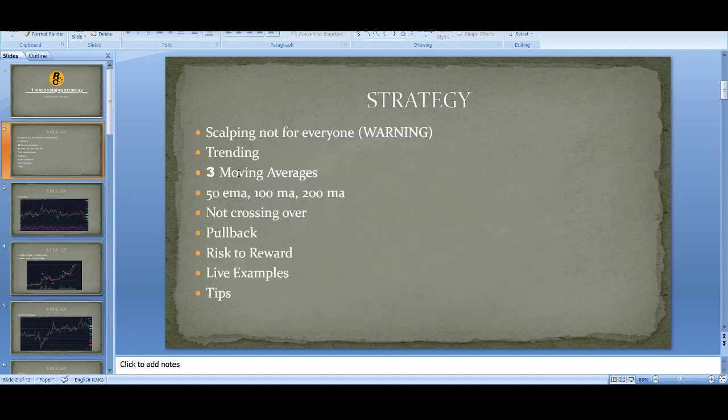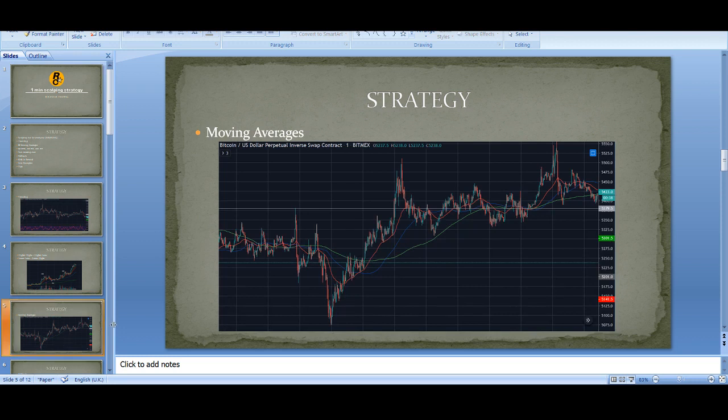The next thing I want to talk about is 3 moving averages. Moving averages are one of my favorite strategies, so I always use them. Now, this is not the best trend example. This is still quite scalpy, but I wanted to give you the latest information. Here, as you can see, Bitcoin is going up. This is a trend. This could have been a decent buy. You can see it's going up, pulls back, and goes up again, and here it is going up as well. It's not the best trend, but there is some trend on here.